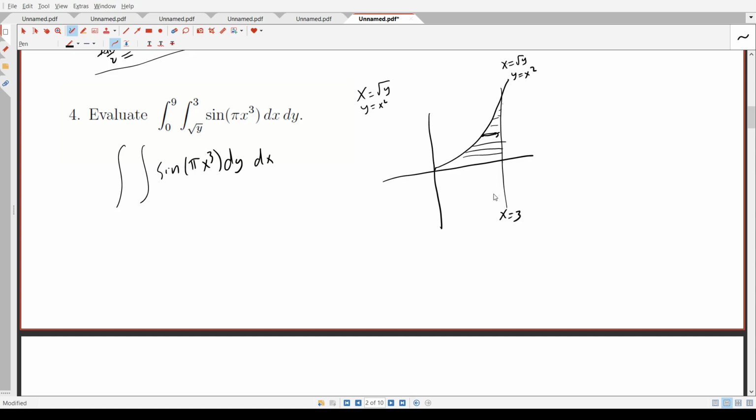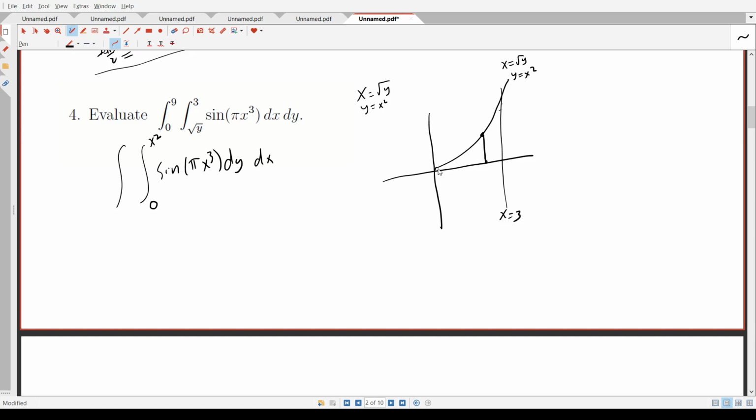So now, instead of horizontal slices, I want to do this in terms of vertical slices. So I'm going to draw a vertical slice to integrate with respect to y first. And where does that vertical slice start? It starts at y equals 0, and it goes up to the maximum value of y equals x squared. So how high up it goes depends on where I'm at, but however high up it goes, it's just x squared.